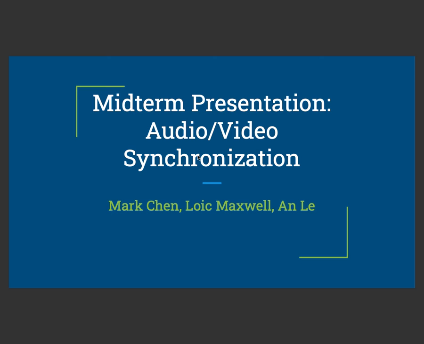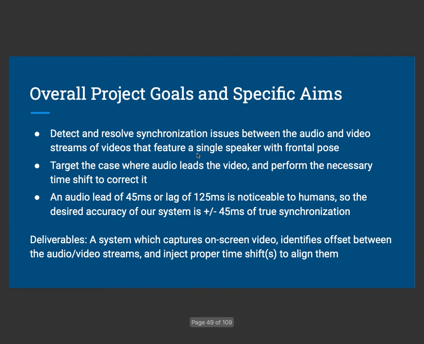Right. So, hi everyone. My name is Dan, and my group is tackling audio and video synchronization. Our overall project goal is to first detect the offset between audio and video streams, because they can get out of sync during transmission, and then create a system that extracts the audio and video and synchronizes them in one go. We're trying to reduce the lag to 45 seconds for audio leading the video, because that's more detectable.